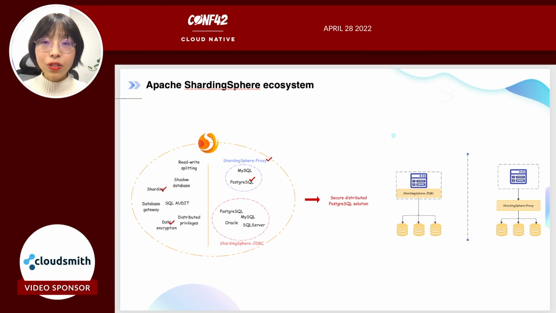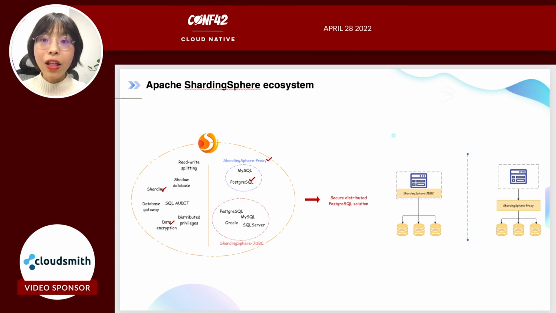And you can use the distributed SQL or configuration YAML file to tell this application that you want to use sharding, you want to use the database gateway. But today, we just focus on sharding and data encryption. There is an interesting part I want to mention: although you will see many of the features, apparently they're independent, but you can use some of them together.